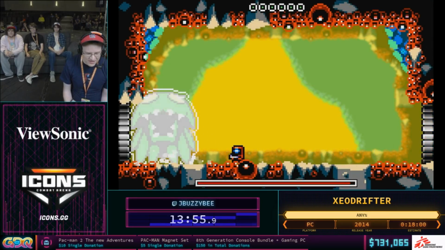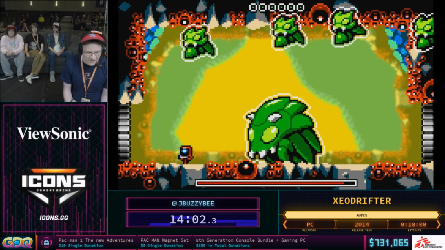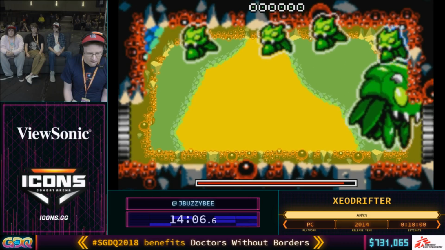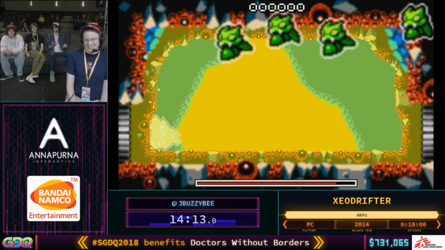Awesome. So this boss is mainly the source of the huge time saves we've had over the years, with how we fight this guy. I think this is by far the coolest boss, just because of how you do it. This is great. And we got it. Nice.